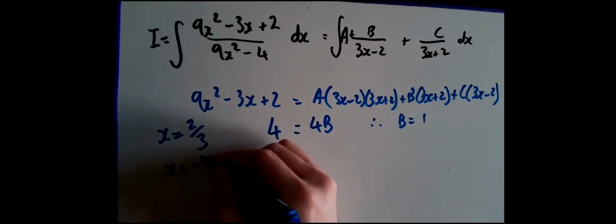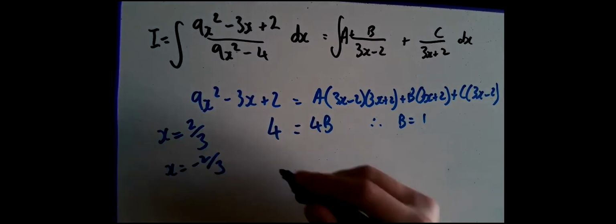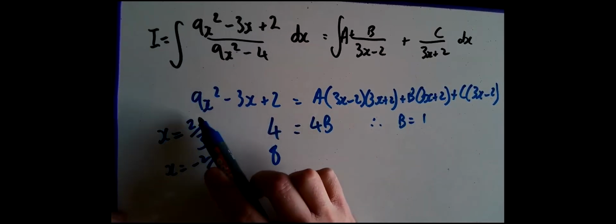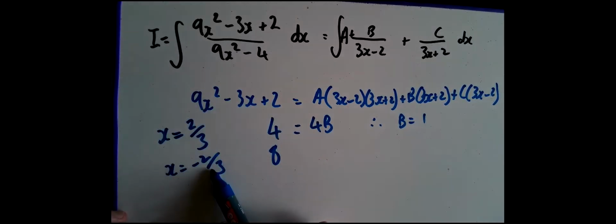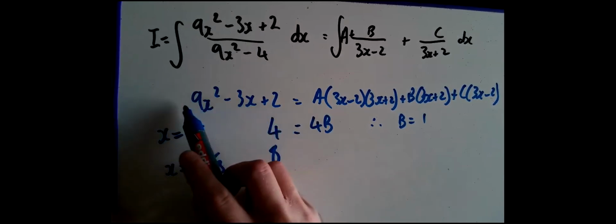Other magic number, minus 2/3. So if I sub it into there, I just get 8. How I did that quickly, I typed this in my calculator, and then when I type this in, I just use the answer button. So to get this, I just changed my 2/3 to minus 2/3, which automatically changed the next line. So I'll just show you my calculator there, look.